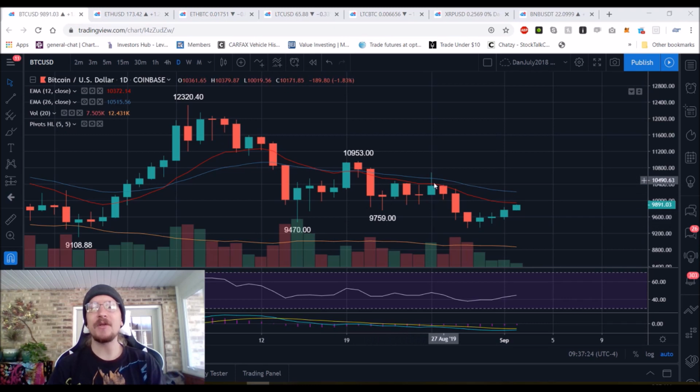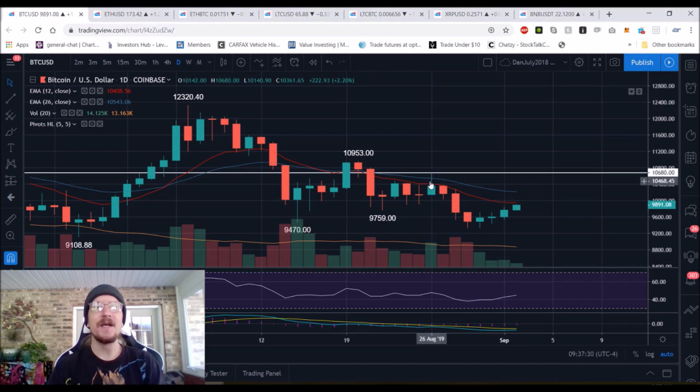So the first thing that I'm looking at on this bounce attempt is number one, the last daily lower high of resistance, 10,680. Anything under that level is just a lower high. So we're still about 8% before we even test daily resistance. We also have the daily exponential resistances approaching that we're about to test, and we've rejected from them the last 2 times they've been attempted. Those are the first 2 things that stand out to me.